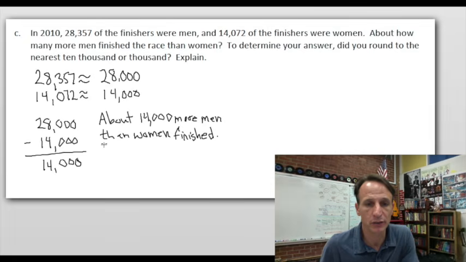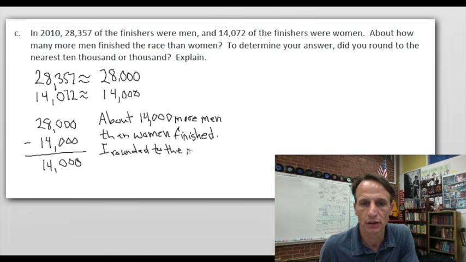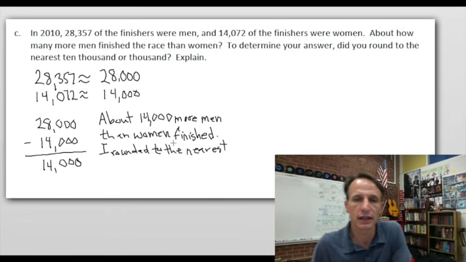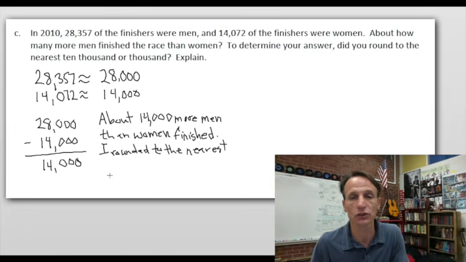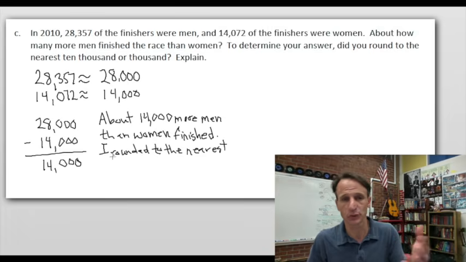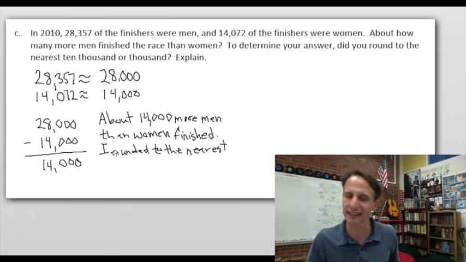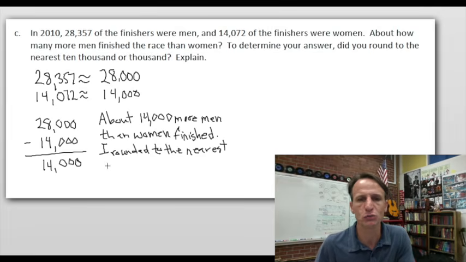Okay, I rounded. What did we round to? The nearest 1,000. And why did we do that? Because always rounding to a smaller place value is going to give you a more accurate answer, closer to the exact. In fact, we would get here, the difference would be 20,000, which sort of overstates the case, I think. That's too much of a difference.